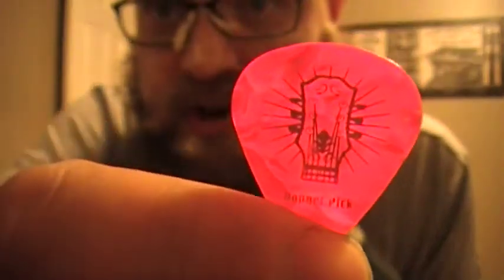I feel like I'm missing some here. I think some of the ones that I play regularly are probably out somewhere. Okay, that's my entire collection. I see a lot of jokes about losing guitar picks. What is up with that? I don't think I've ever completely lost one. There might be a few that aren't here, but I don't think I've ever just lost one in the laundry, like all the jokes on the internet say.